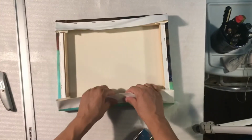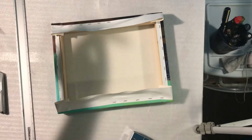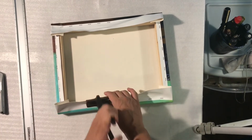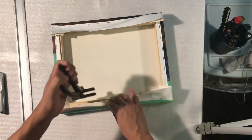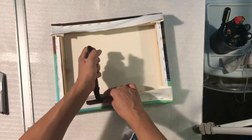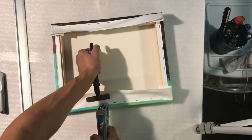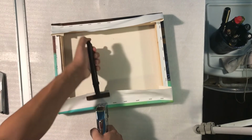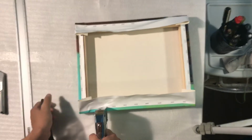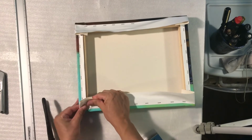I'm going to work the opposite side over here. Now here's where I will use the pliers if I have them, just to get it a little tighter. So you want to make sure this notch goes against the wood. Put these pliers over. And I don't pull these like super tight, just enough where it's really going to tighten this canvas. If you have them, it's nice because it does hurt your hands after a while pulling it like that.